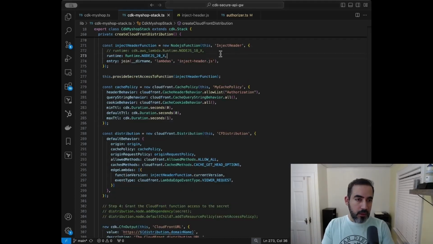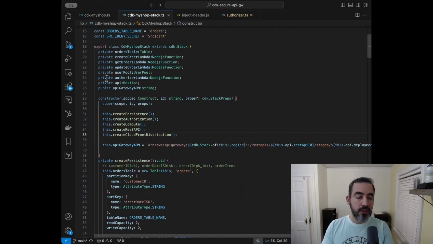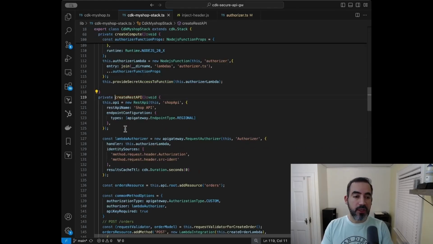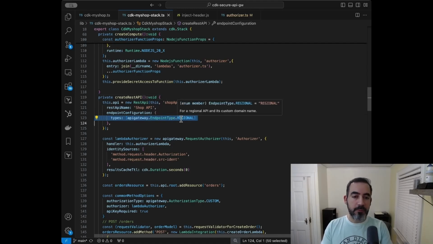Very important thing to note is that when we create the API gateway instance, we want to make sure that its endpoint is regional, not edge based. This is the setting. Because if we go edge based, then it is actually going to use a Cloudfront distribution, but not the one that we have and can customize. It would be one of AWS's Cloudfront distributions, which are hidden to us. But that's how they implement the edge based endpoint using Cloudfront distributions.